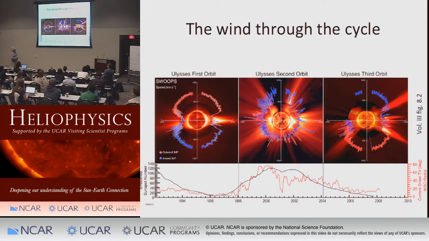When you get to solar maximum, and it's very complicated, the solar wind speed is very complicated. It's all mixed up, right? There's no longer this organizing dipole to tell you where the heliospheric current sheet should be. And so you get fast and slow solar wind in all sorts of places. And then later, when you go through at the next solar minimum, you have this fast solar wind in the north and south hemispheres, and then the slower solar wind along the heliospheric current sheet.